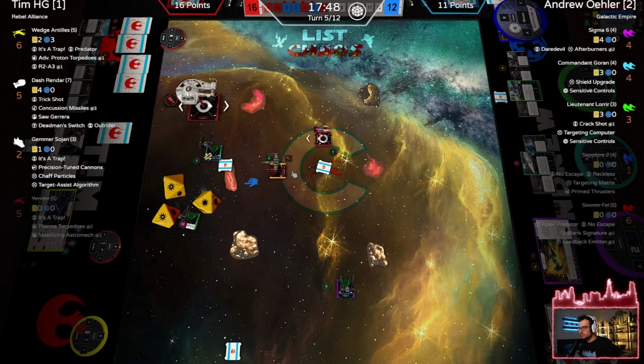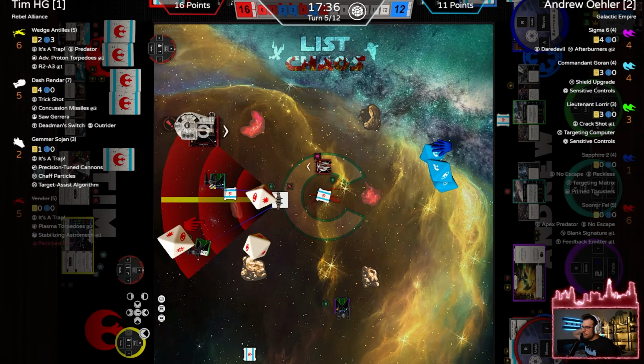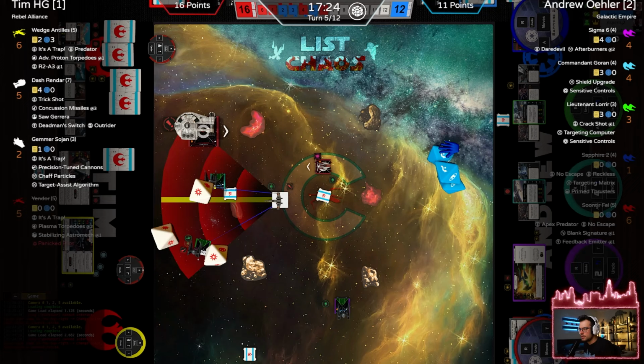Here we go. Range two from Wedge. Double modded, three dice on three. Gorin has a focus. Shaking him up. Rolling him up. Two crits. Ooh, goodness gracious. Rerolling. No, it's a blank. No, not like this. No.